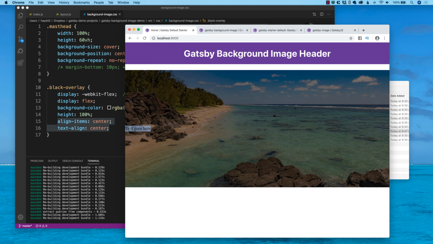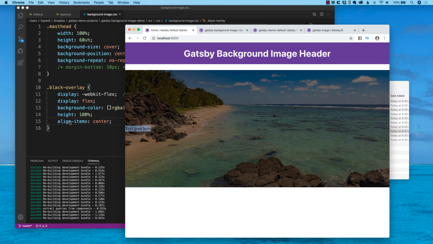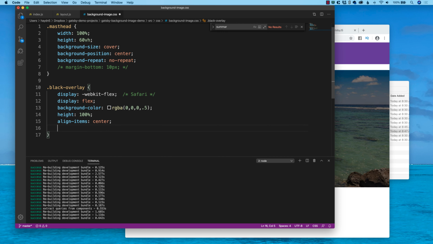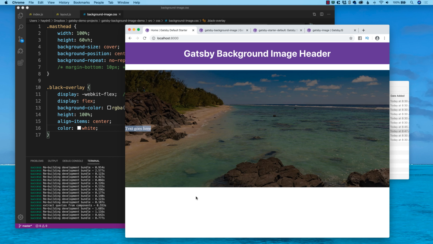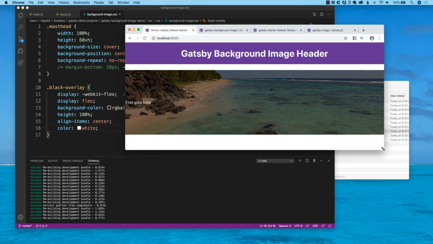Now we have to actually create a paragraph because I didn't actually create a p tag for this yet. So I have to do a little more work to this design. Actually, we'll take this out since I'm not using that at this point in time. But align-items: center means this text will be in the middle of the page. And just for demonstration purposes, we'll say color: white. And now we can see the text is a little brighter in that design. Notice now how the text sits in the middle of the box regardless of how it flows.